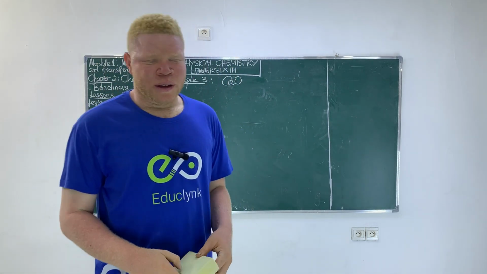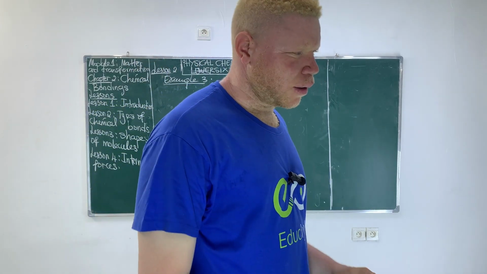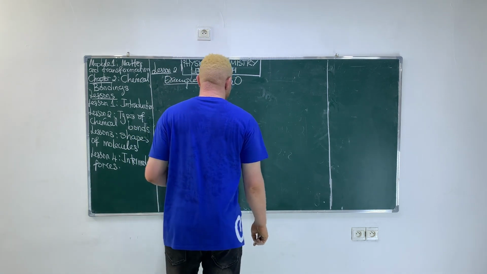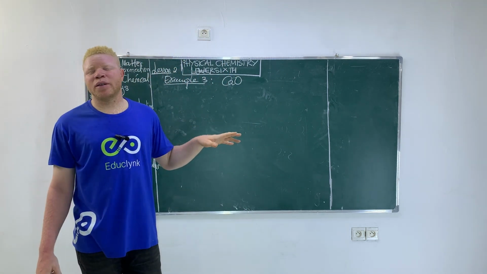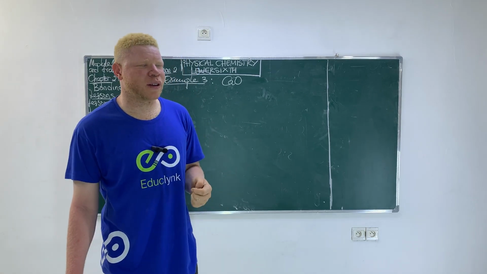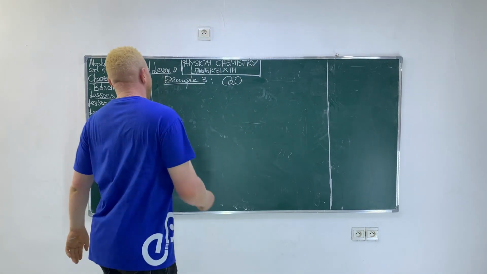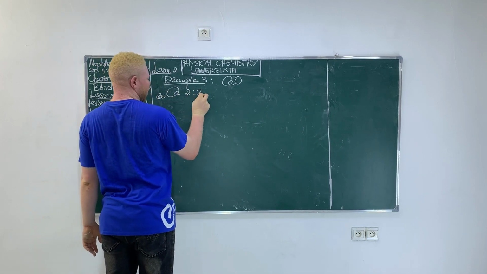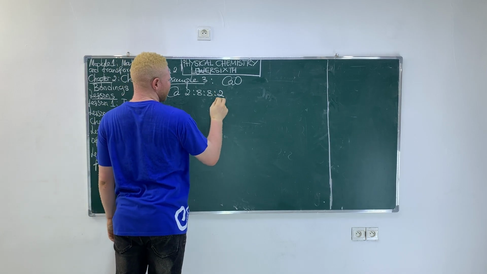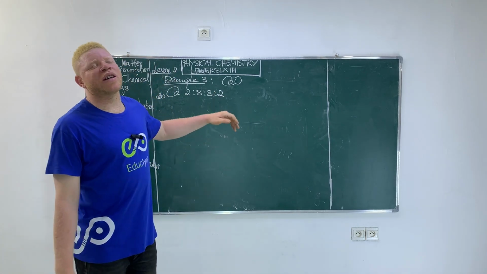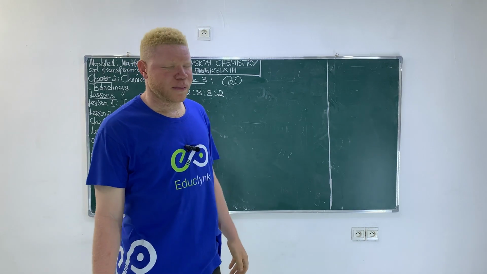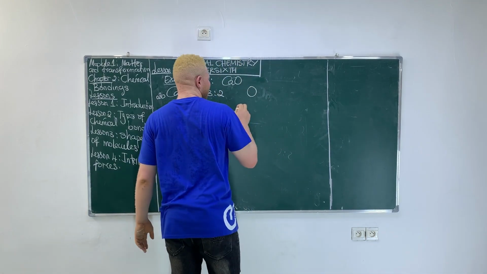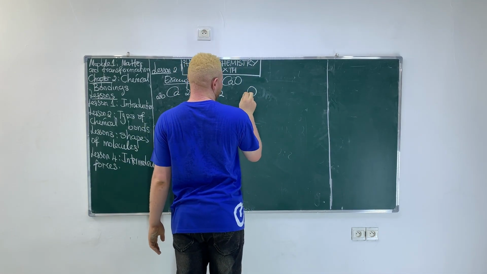In this case, the compound calcium oxide contains 1 atom of calcium and 1 atom of oxygen. So we'll clearly start with the electronic configuration of the elements. Our calcium, the atomic number is 20, that's 2:8:8:2. We clearly see that there are 2 electrons in the outermost shell.